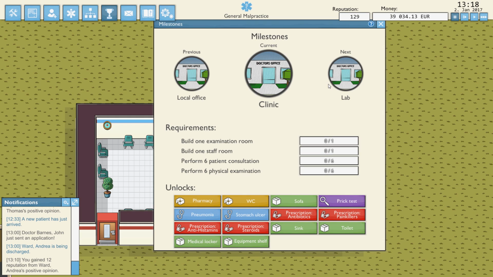So let's have a look at our objectives for right now. We've got to build an examination room. We've got to build a staff room, 6 consultations, and 6 examinations. Will one doctor do all of those things, or do I need to assign another doctor to the patient consultation thing? I don't know. We may need to hire some more people.